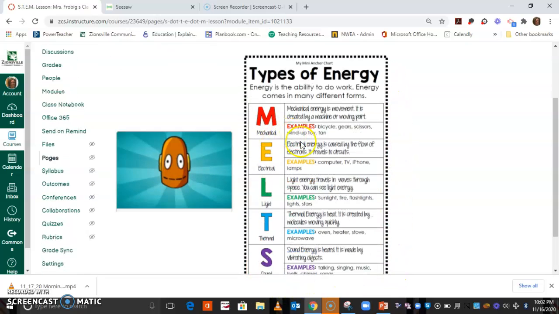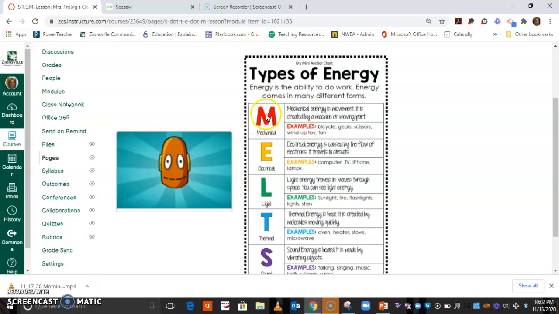Okay, now it doesn't need to look exactly like this, you know how it's color coded and that sort of thing. You just need a title. We need to have a caption underneath it. Here, energy is the ability to do work. Energy comes in many different forms. And then make a chart like this, okay? Divided up.